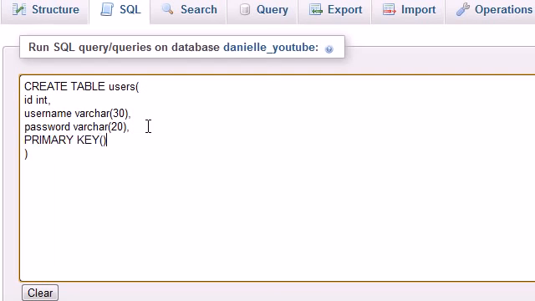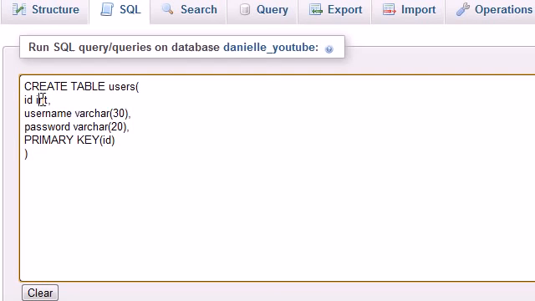In order to specify your primary key, inside parentheses you write the name of the column that's the primary key, in this case ID. So basically, to create a table, you write create table, and then you give it a table name. Once you're done with that, you need to say what columns are going to be in your table. Every time you make a column, you need the name of the column, which is username, the type of data that column is going to store, which is text or varchar, and the maximum storage size. So in this case, it's 30.